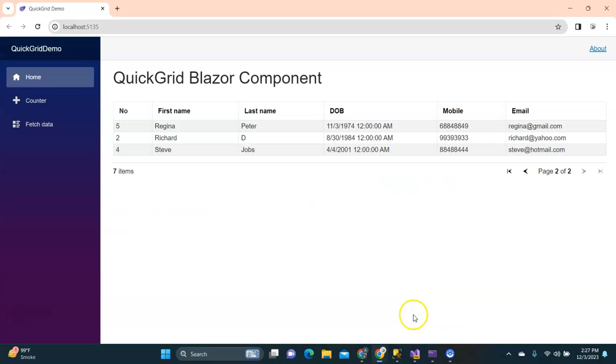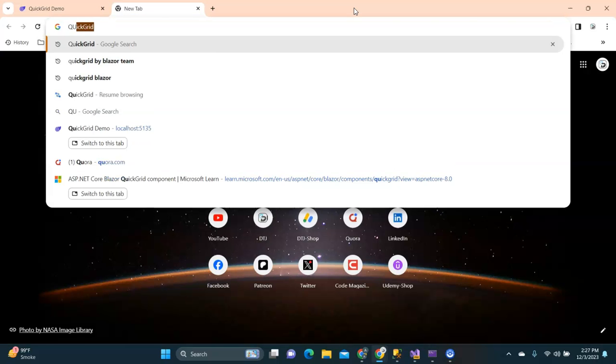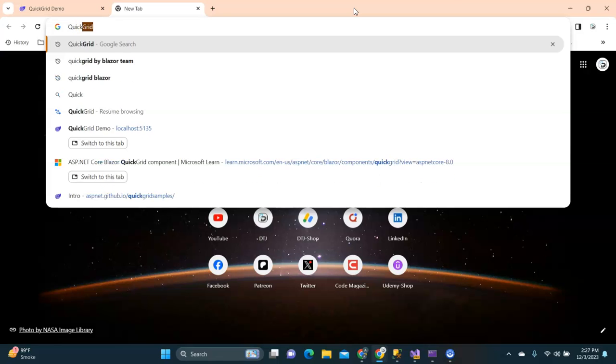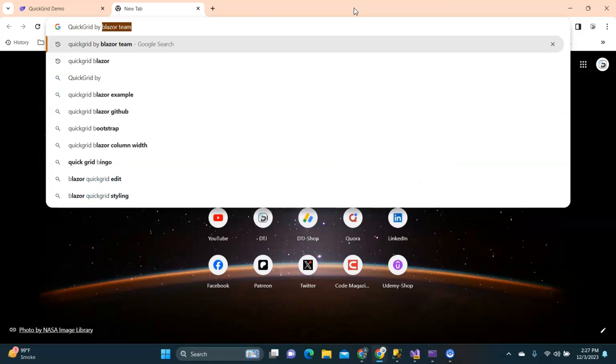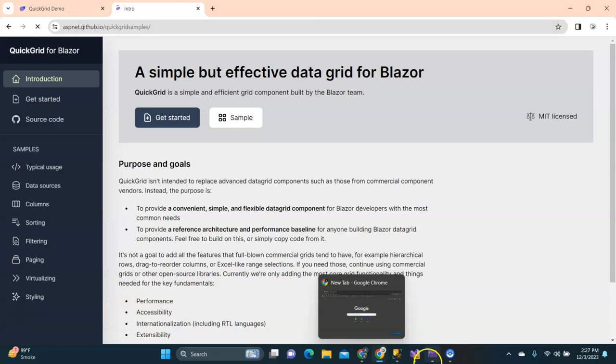Now this is a component that is being developed by the Blazor team, and if you want to further understand how to add filtering and use other advanced features, just go to Google and type QuickGrid by Blazor team. Here you can see the first link. If I click on that, here is a complete hands-on tutorial giving QuickGrid for Blazor.